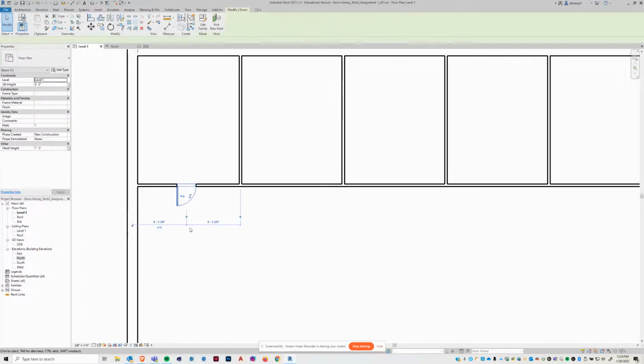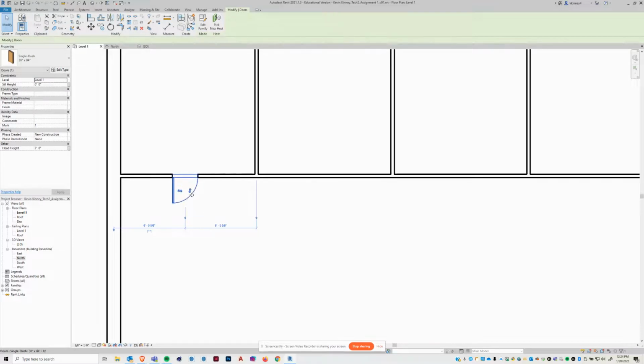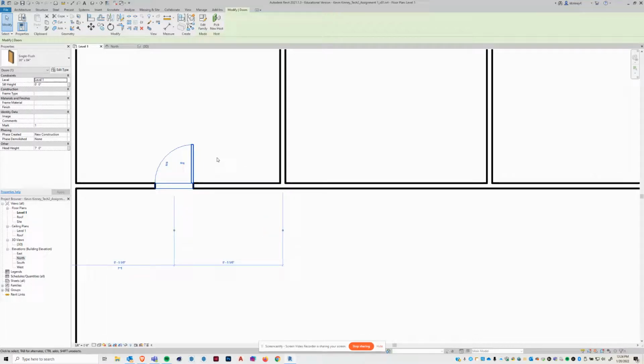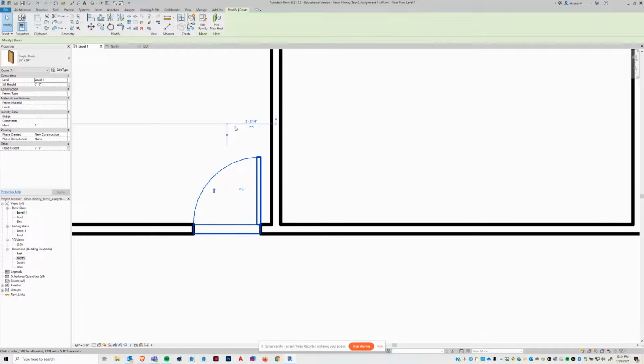So I'm going to click on it. Now I want the door to open in, so I'm going to hit this little arrow. Okay. Now I want the door also to be against this wall, so I'm going to hit this little arrow. So far it's in the right orientation, but it's not where I want yet. So I can hold down the left mouse button, just slide it over, and we're getting there. Okay, not bad. Here's our little quick dimensions that sort of help us.